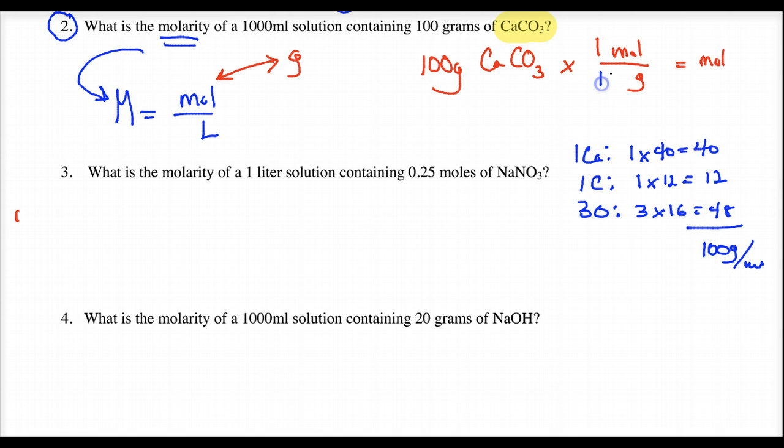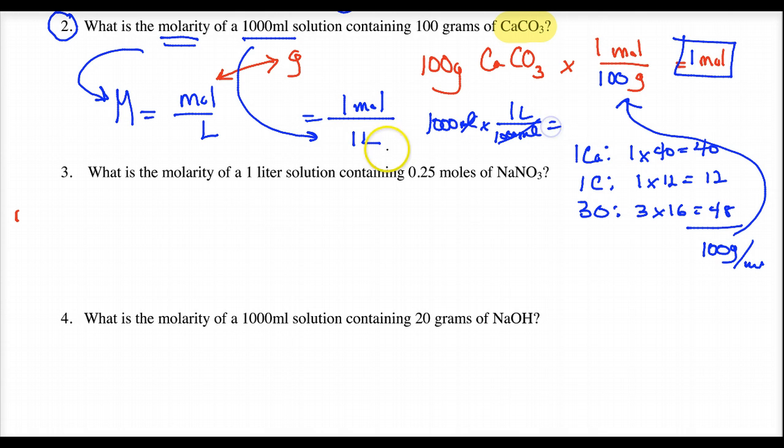So, of course, 100 grams goes right here, and that's my converting factor, my formula mass. Obviously, I have 1 mole, which I plug in right here. And they said I have a liter. 1,000 milliliters is a liter, for those that don't know. You get rid of the unit that we want to get rid of on the bottom. And I know that for every 1,000 of these, I have 1 liter.